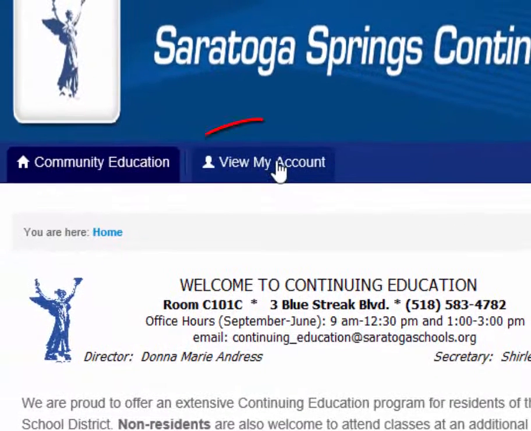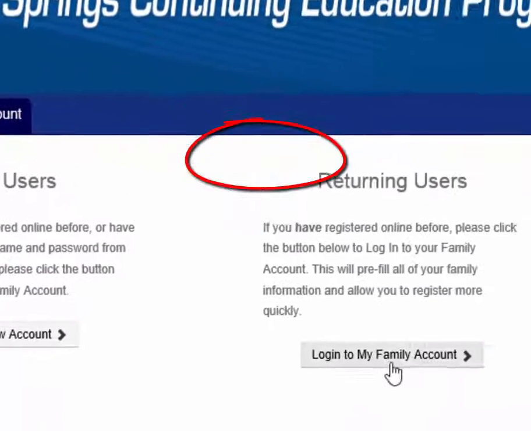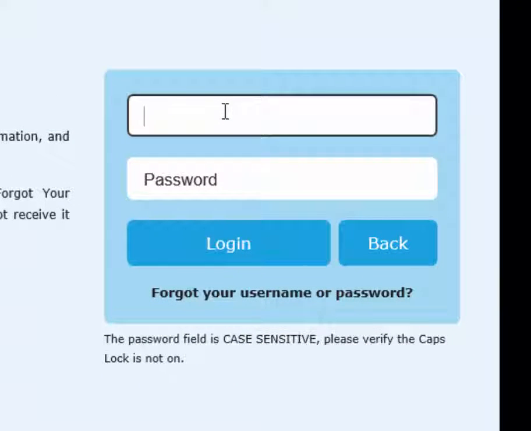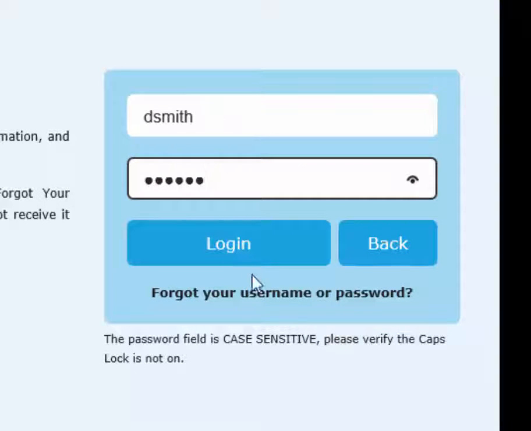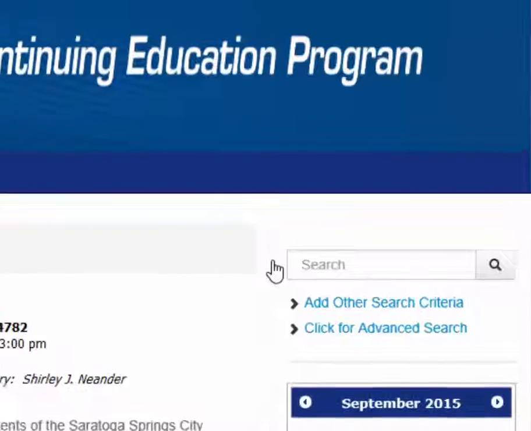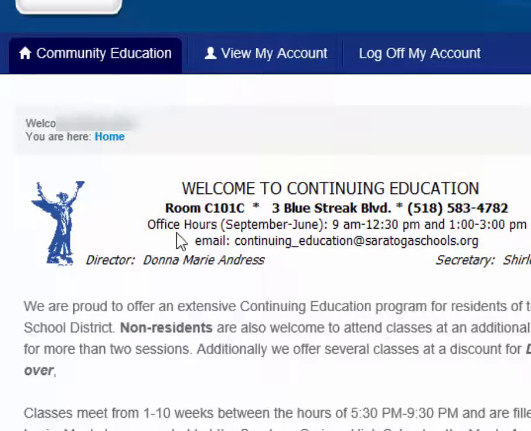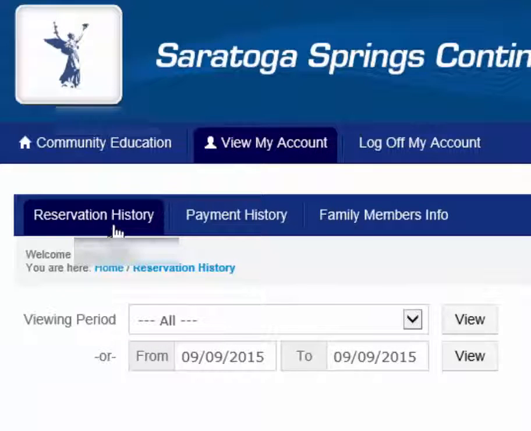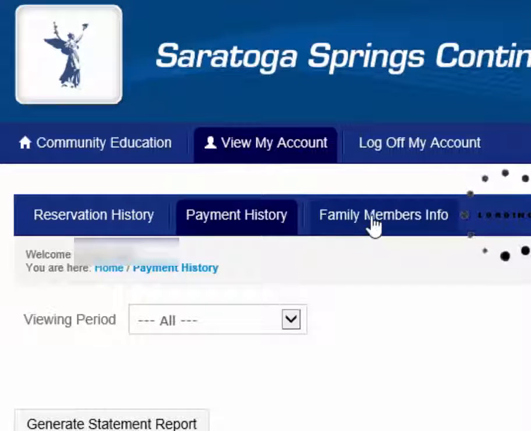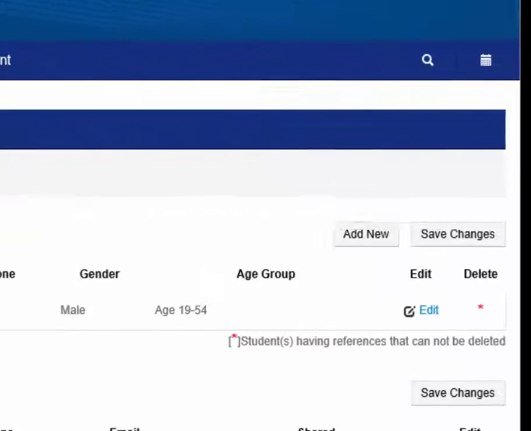You can click on View My Account, and then you can just log in with your username and password. From there you'll be able to see your reservation history, if you've registered for any classes, your payment history, how you paid for the class, and family member history.